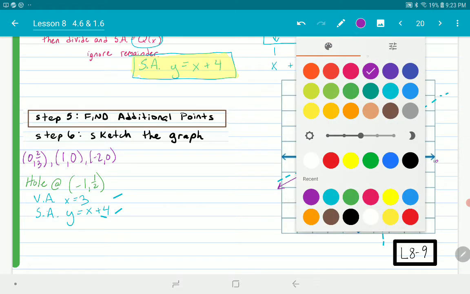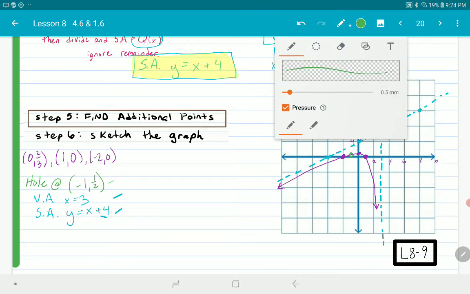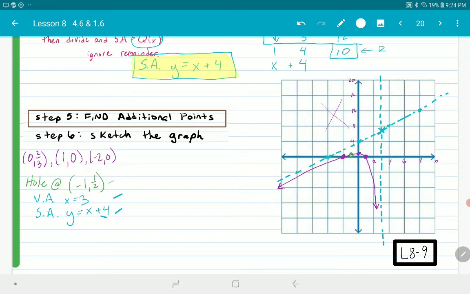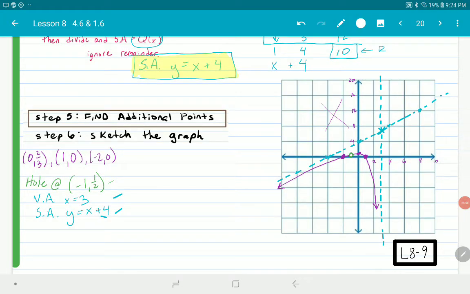I also have a hole, so I don't want to forget my hole. I have a hole at x = -1. So at x equal -1, that's right about here. And I did find out that I have a hole, the 1/2, but you can always just graph it and then draw in the hole wherever the y value that corresponds to that x is. And you can see that I'm just going to color it in white so it looks like a hole. There. Now we got a little hole in our graph there. That's a domain restriction. That's a factor that canceled out when we reduced our fraction, but it is still a domain restriction.